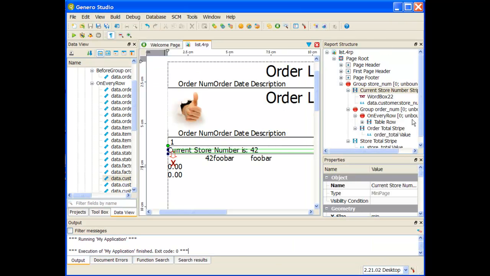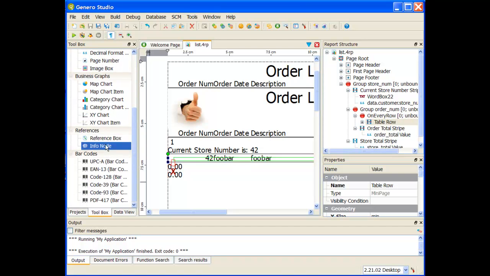And now I want to put in the header of all the pages subsequent to the first page header what the store number was of the page preceding it. So how I do that, this is where the InfoNode comes in handy. By the time I get to that next page, I already know the store number is 102. I've forgotten that the previous page was 101. How do I remember that? Well, I go to my table row, and on my table row, I add an InfoNode.